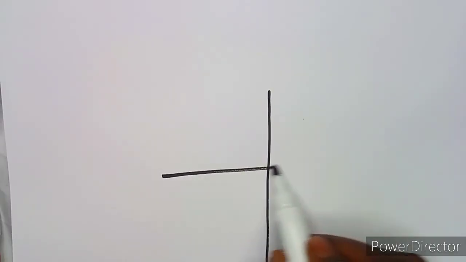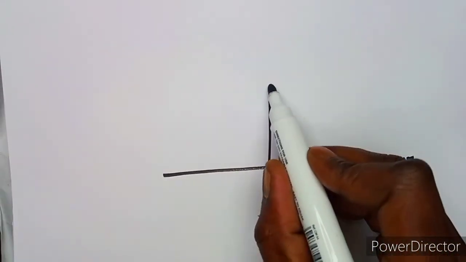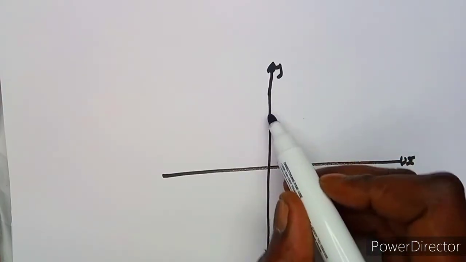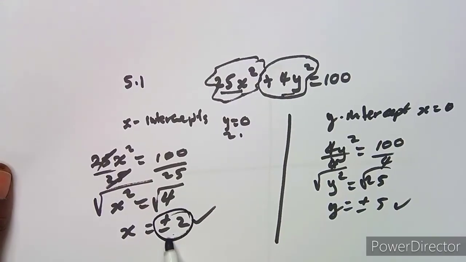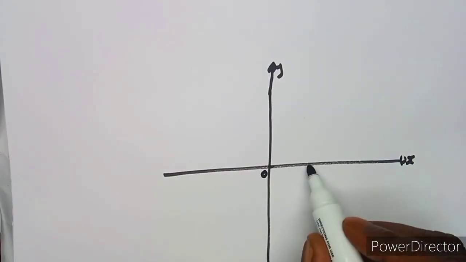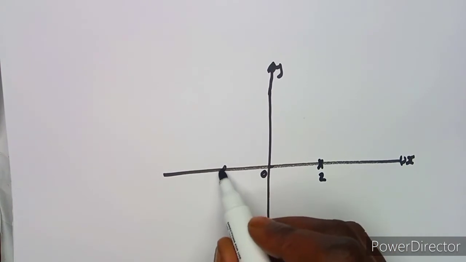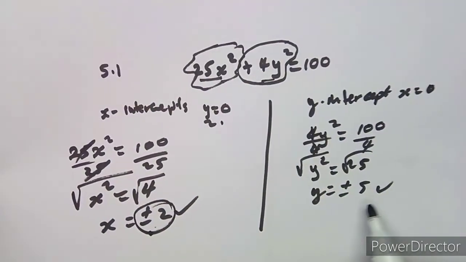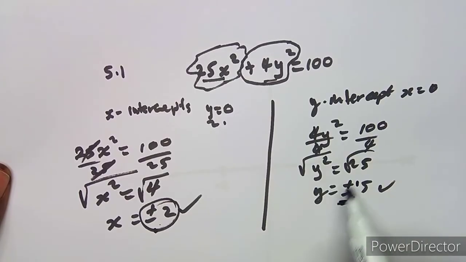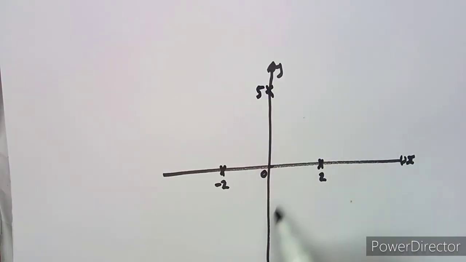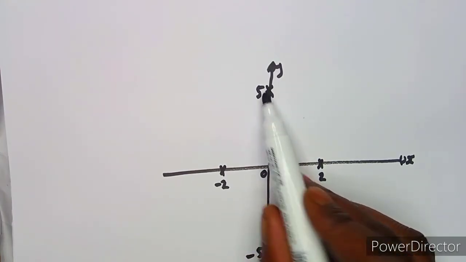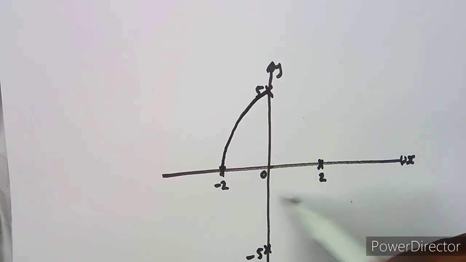We have our Cartesian plane. We just mark x and y there. So x, as we can see, is at plus or minus 2. So when x is 2 and minus 2, this is 0. Let's just say this is our 2 and this is our minus 2. And y is plus or minus 5 on the y-axis, because the y-intercept is on the y-axis. So maybe plus 5 is here, and minus 5 is there. As you can see, it is not supposed to be equal to this one. It's supposed to be bigger, because 5, guys, is somewhere higher. All right, so this is what you're going to have.